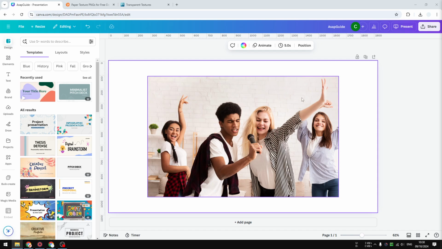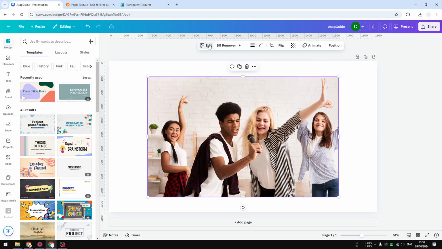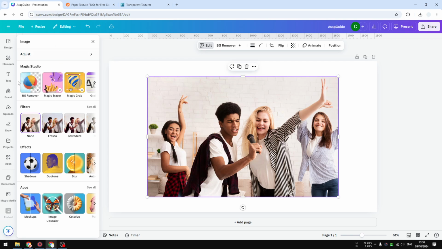So anyway, if you want to apply some photo effect, you must upload an image, or you can also select one from the Canva library, which is exactly the photo that I'm using right now. You can click on the photo, click edit, and it will reveal a lot of options right here. So let's go with number one, which is the adjust option.